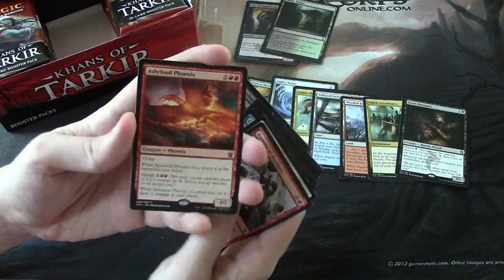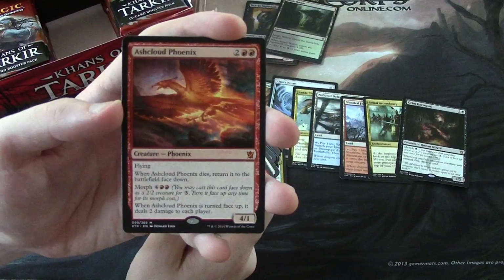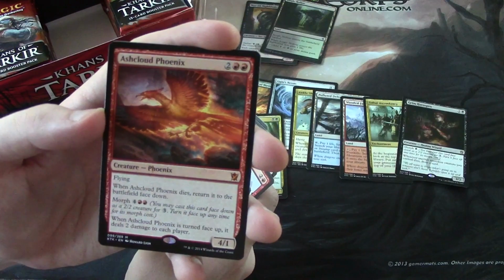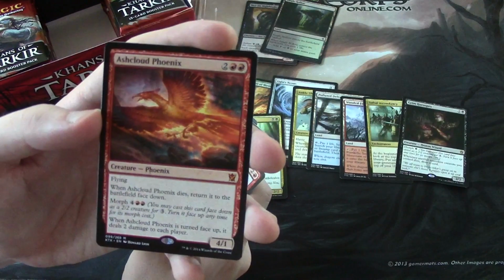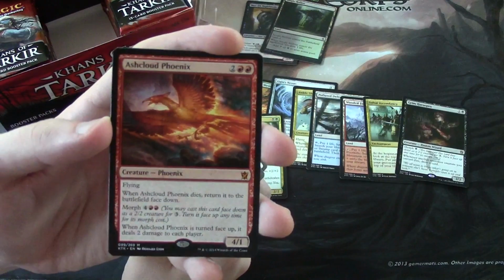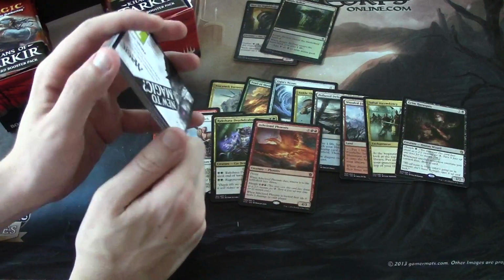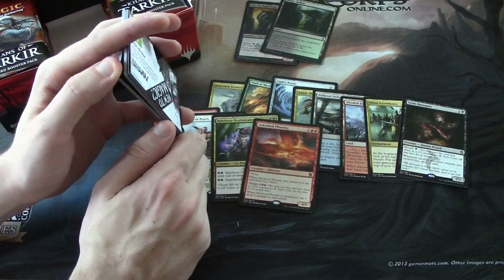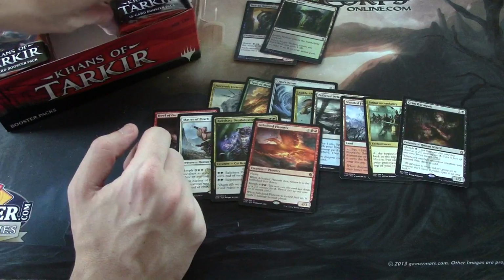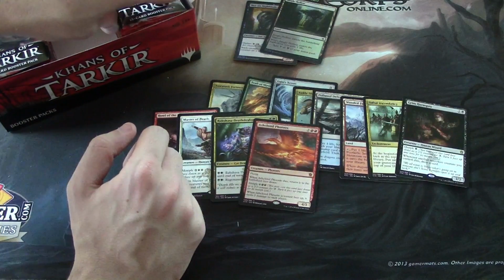And we have another mythic here, yeah! So we have Ash Cloud Phoenix. It is a 4/1 for 4 mana, flying, and whenever it dies, return it to the battlefield face down, and it morphs for 6 mana to flip it face up. Whenever it's turned face up, it deals 2 damage to each player. Pretty cool. Again, I like the way that the card actually works, where it's not really going to die, it's just going to keep on coming back as a morph. So that's interesting, but that's when it's face up. I'm assuming whenever it dies, because whenever it's face down, it's not going to trigger that off.